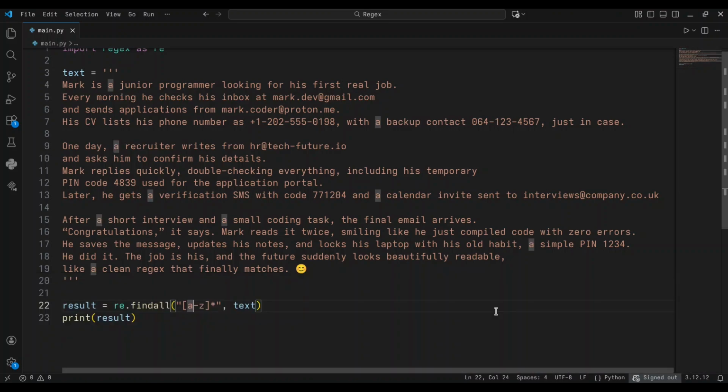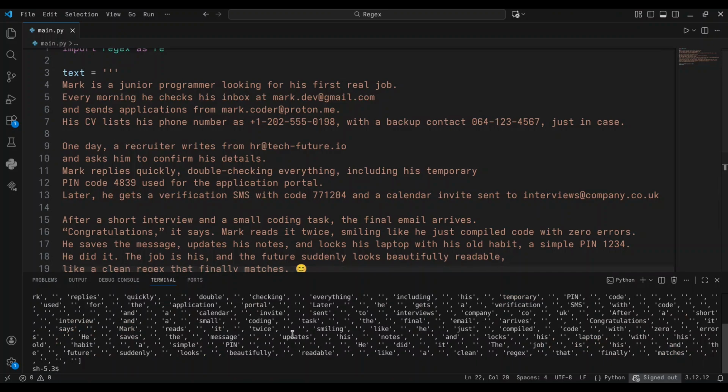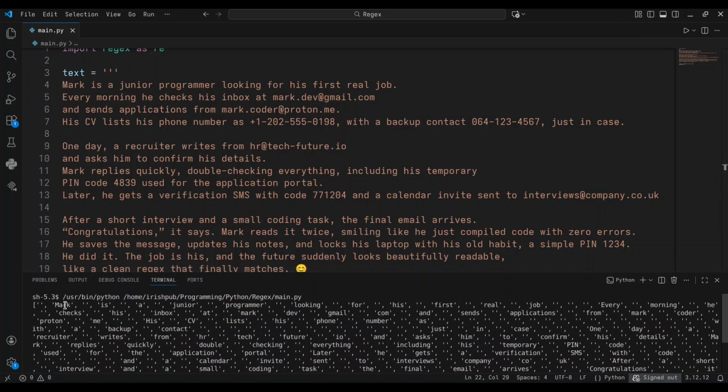Now, let me explain this first pattern. With square brackets, we are creating one element of a pattern. It says, I want everything that contains only letters from a to z and only small letters. If you want to have capital letters too, you are going to say A-Z like this. Now, if we execute something like this, we are going to get these words with capital letters too. And let me find, yeah, we are getting those.